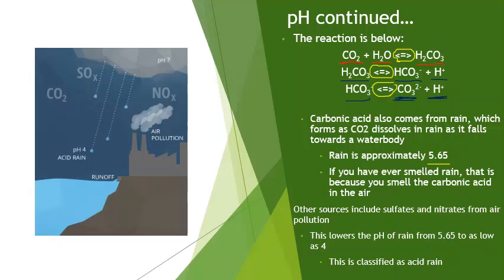Now, the pH can get lower than that, right? So you'll notice here that the pH can lower to as much as 4. That's not good. That is because there's too much carbon dioxide in the atmosphere, too many sulfates, as well as too many nitrates in the atmosphere. A lot of this comes from pollution, from local factories, from cars. Transportation, I want to say, is either number one or number two producer of all of these combined being released into the atmosphere.